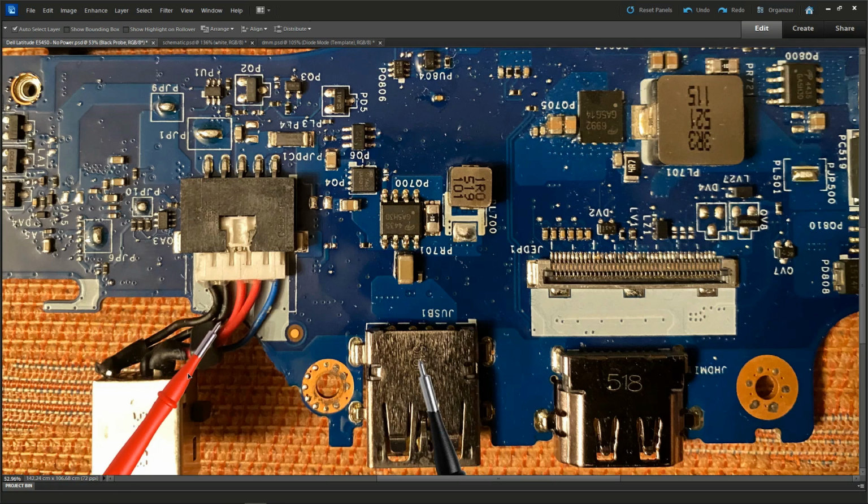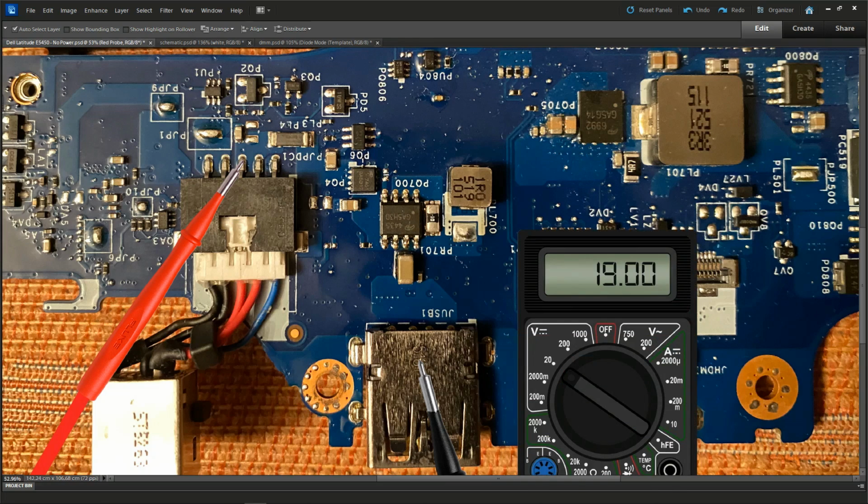The first thing we needed to know was that the jack and the adapter were in pretty poor condition, so I wanted to be sure that there was 19 volts actually making it to the motherboard. So I placed my red probe to this pin here and checked for volts, and I found that there was 19 volts at this point. I was a bit surprised by this because, like I said, the adapter and the power jack were not in good condition, but the fact we have 19 volts there means that both the jack and the adapter are fine.